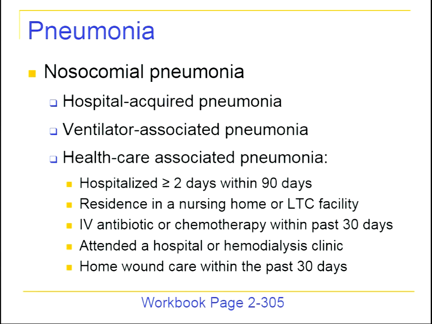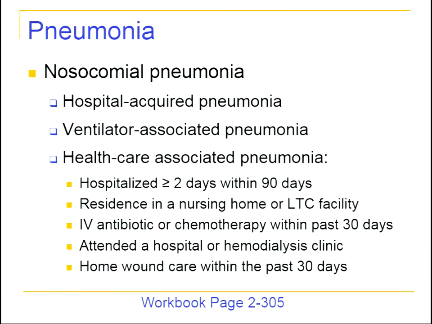be treated accordingly. So HCAP, or healthcare-associated pneumonia, people who have been hospitalized in the past 90 days, people who reside in long-term care facilities, people who've had IV antibiotics or chemotherapy within the past 30 days, those that attend hemodialysis or other clinics within a hospital. The hemodialysis clinic doesn't have to be in a hospital. That can be anywhere. And then finally, home wound care within the past 30 days. So those are risk factors for HCAP patients.